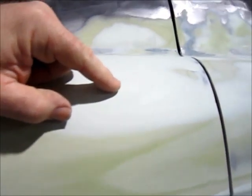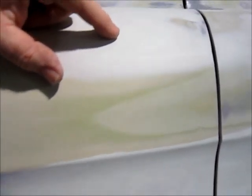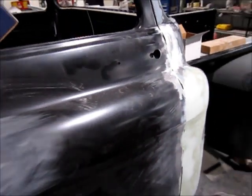Now that I look, I can see there's a little bit of a shiny spot. Kind of hard to see it without the good light, but which indicates a little bit of a low spot right here in the filler. So I'm gonna have to go over that a little more, but there's a lot more to do. But just wanted to show you the progress on the fender, and I'm also working the back area of the door, trying to make the transition right for it. So that's where it's at. Just driving on.